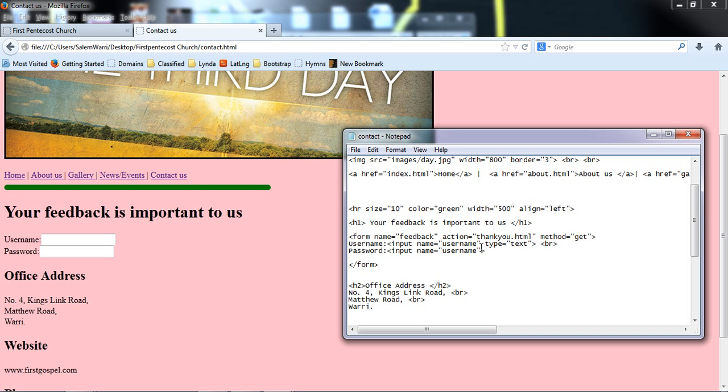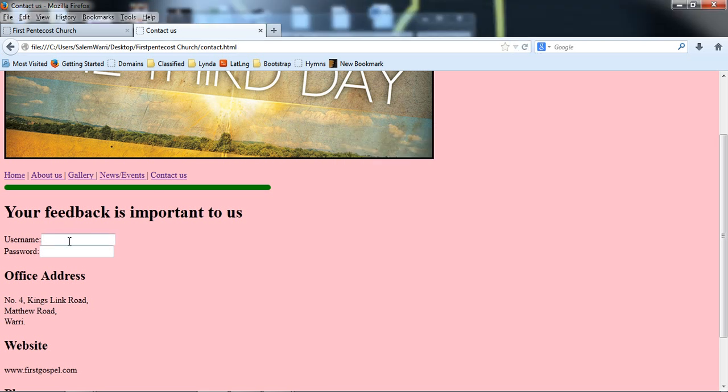Okay, now another type we have is password. You understand? Password is just like text, but the difference is that when you're typing in a password field, the content is not going to be displayed. It's going to show as boxes. So let's say this is James Gabe and the password computer. You see, it's not displayed, and it makes more sense.